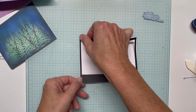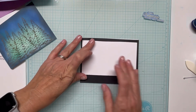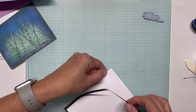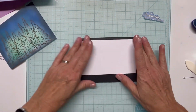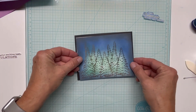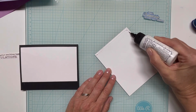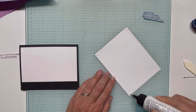So it seems like I fiddle around with my lining up quite a bit because I want to get it to where it looks decent. So sometimes it's easier said than done, especially with just this thin little strip. So there we go. So I've got it laid down right, and I'm just going to bring that panel in, and it's going to give me 1/8 of an inch all the way around. Just going to lay some glue down on this panel and get it stuck down, and it won't be long and this card will be ready to go.